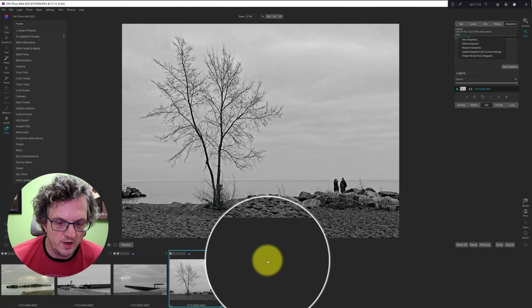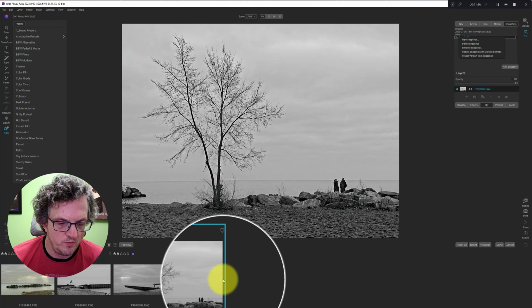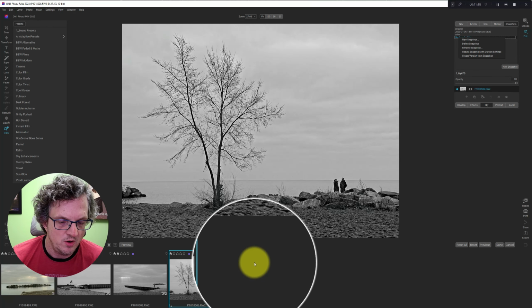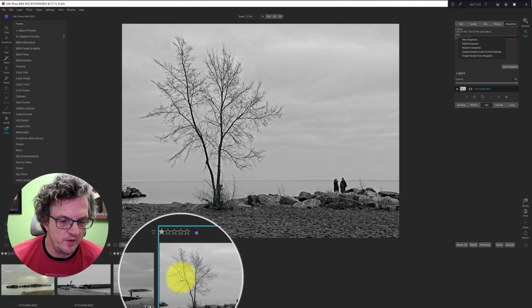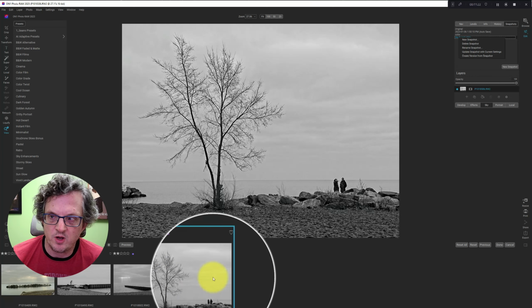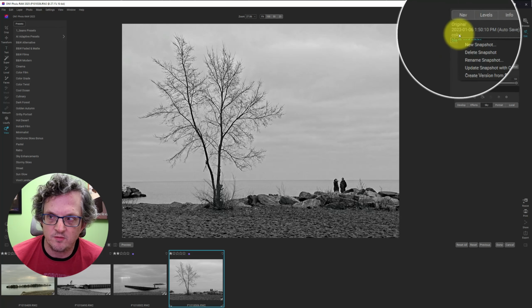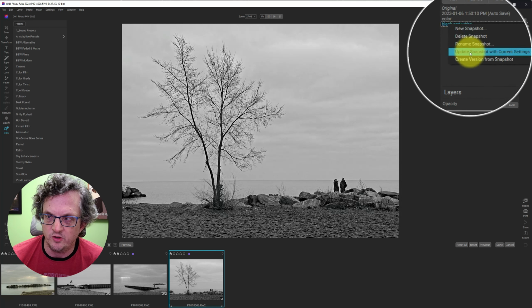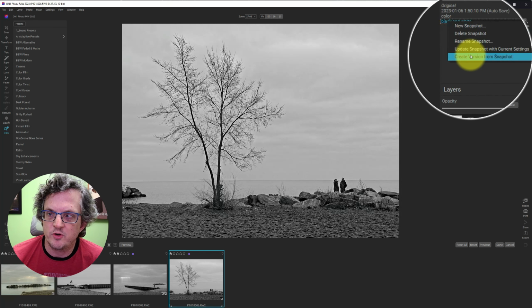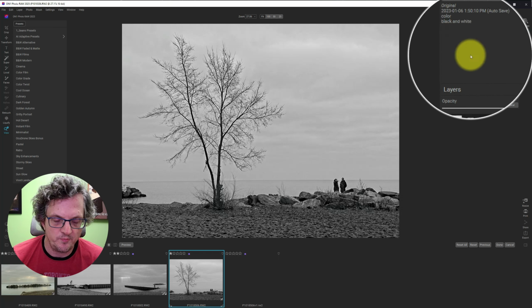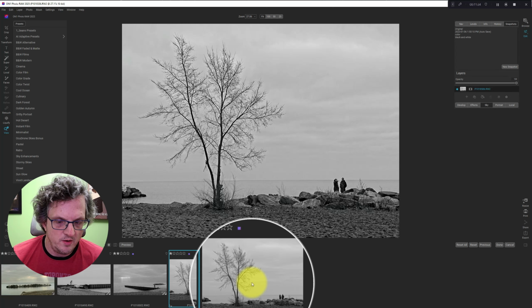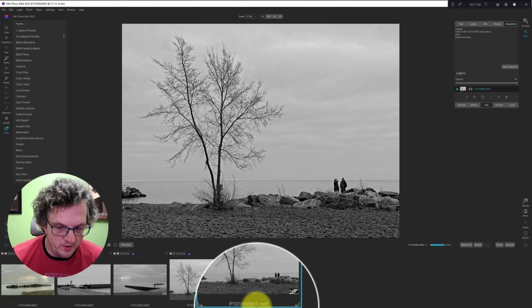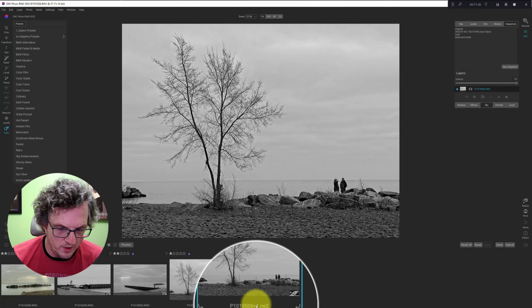Okay, so right here, I'm going to create a version from snapshot. And then when I do that, down here, we should see the black and white snapshot here. And then this should change back to the color version. I may need to click color snapshot, but we'll see. Create version from snapshot. Here we go. And there it is. And you see at the bottom it says V1.